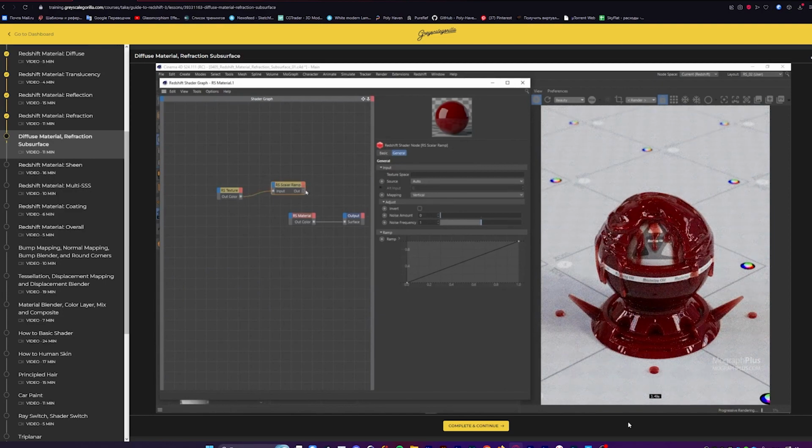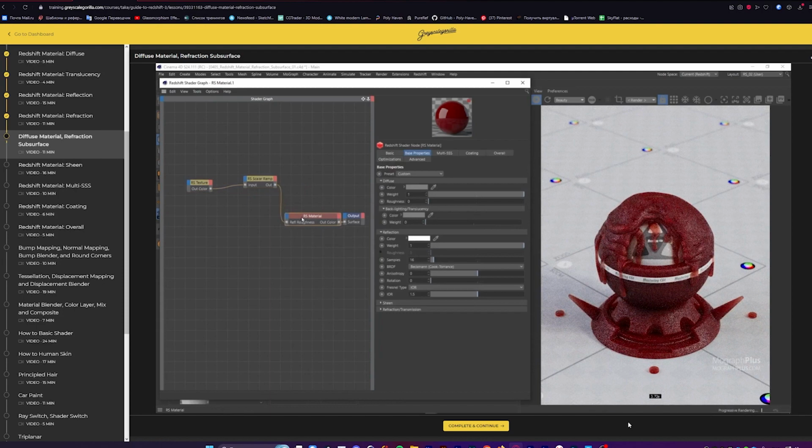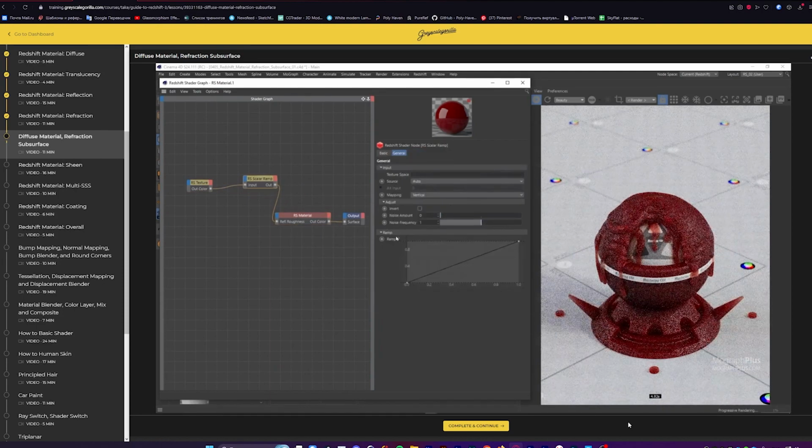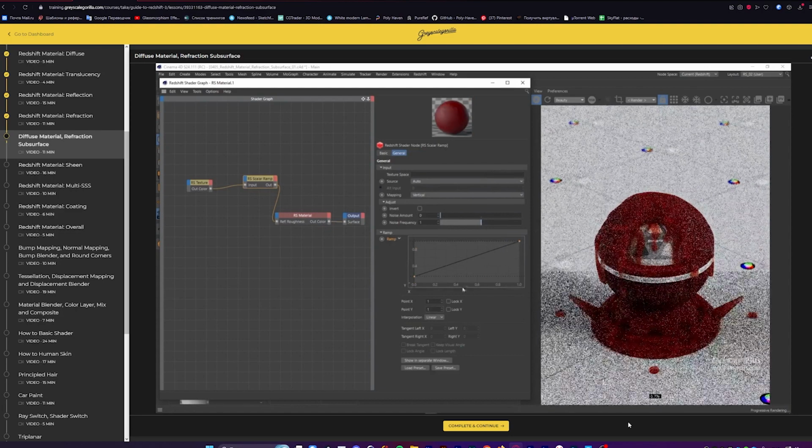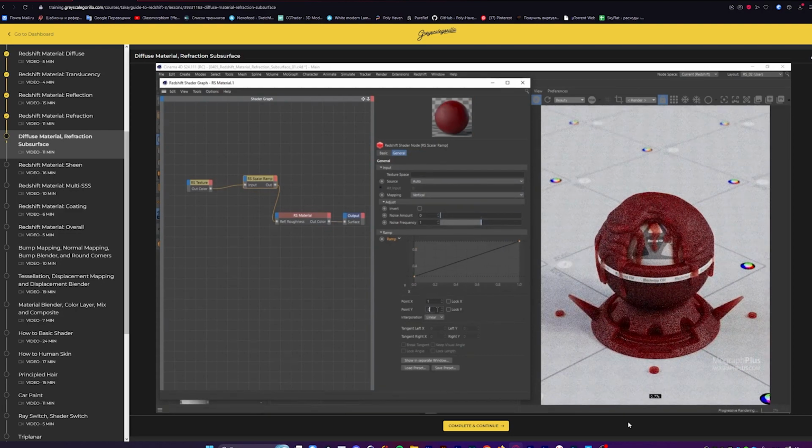In the scalar ramp node, we want to invert the texture and make its values quite darker to get us a sharp reflection and refraction. So I'm going to grab the first point and increase its value to 0.15, select the second point and lower its value to 0.05. And this will add a bit of variation to the reflection and refraction roughness.